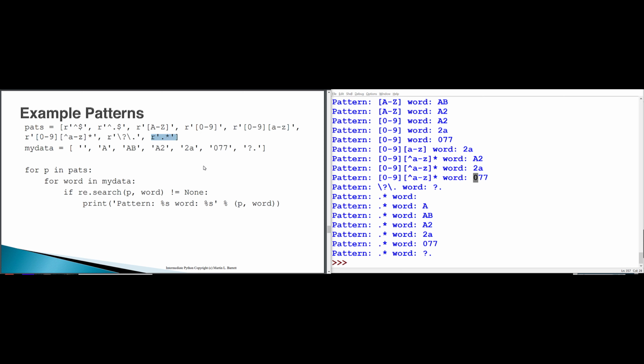Dot star does match an empty string because the empty string contains 0 characters. Dot star also matches capital A or question mark dot or anything. So dot star matches any amount of any characters, including no characters at all. And that's why dot star matches every single string in my data.